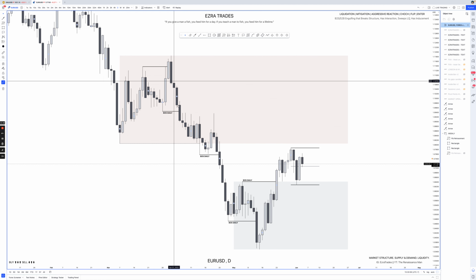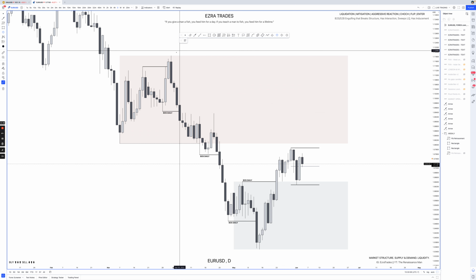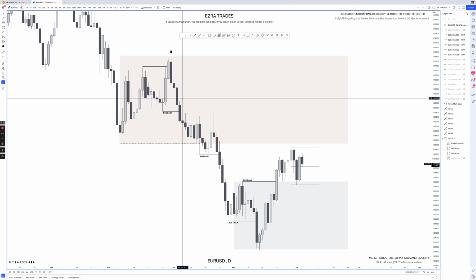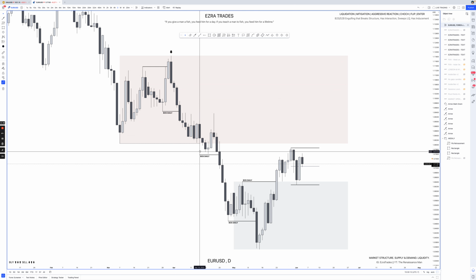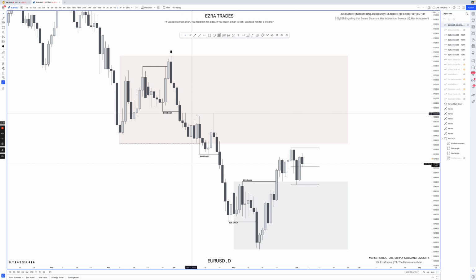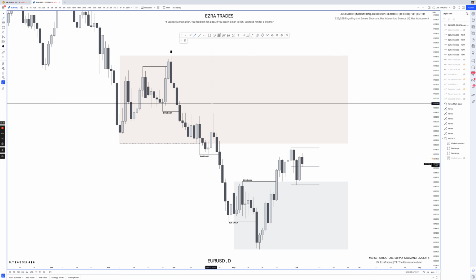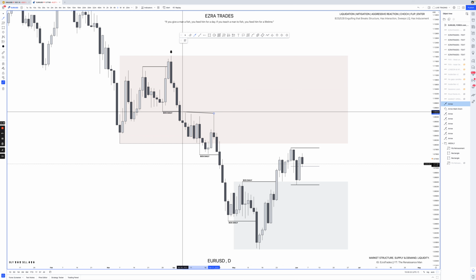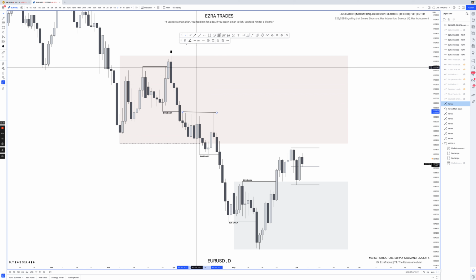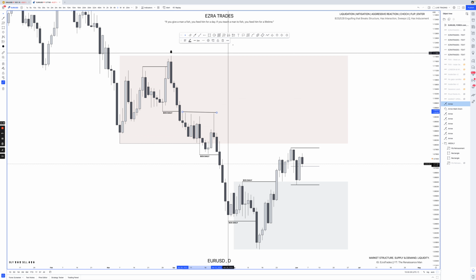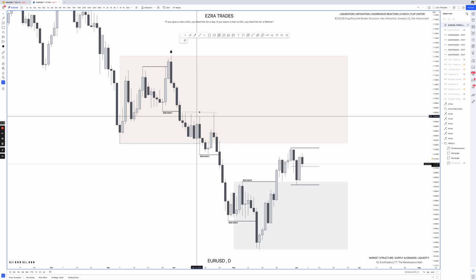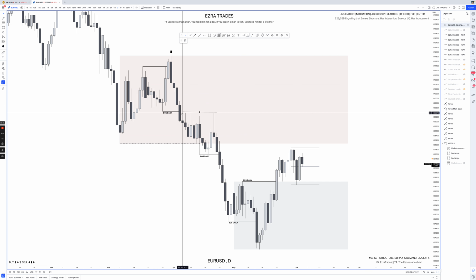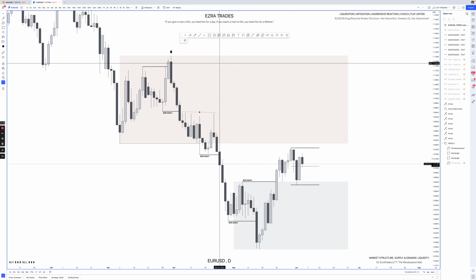Here we broke structure. This is a reversal point. So I'm going to go ahead and put an arrow because I was strong. Here we failed to break. We caused a sweep of relatively equal highs. But at the same time, if I look at this, for example, and I drag this to the right, we still have a little bit more liquidity that we could sweep. So what I see here is I'm going to mark this as liquidity above. Even though this swept some liquidity, it still has some that are still above it. And so I could see this being liquidity for something a little bit higher potentially, right?